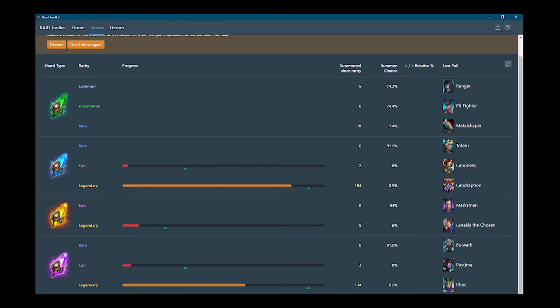So right now, my last pull for ancient shards was about 12, 16 before I get to the mercy counter. So we're definitely going to pull that today. Cadrophone was my last legendary pulled, and I believe that was during the Countess Licks event, quite a number of weeks ago now.